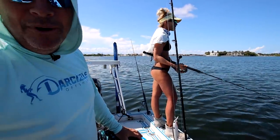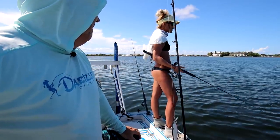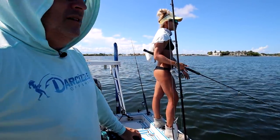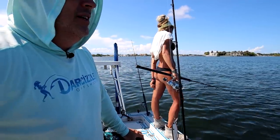Yeah, listen, I want that fish. I want them to take that bait for half an hour. Okay, we'll do that again. The last two fish I did that with, they cut me the second I pulled. Well, I don't know. We've got to do something different. Let's do it. We'll do it again.